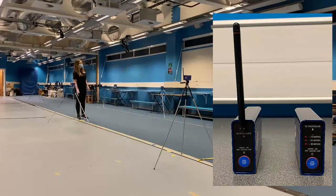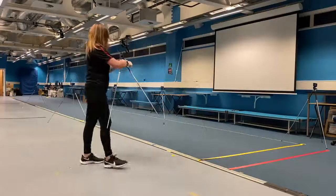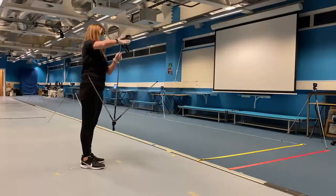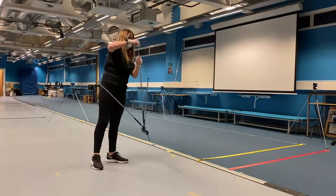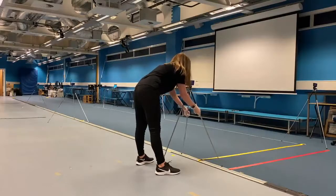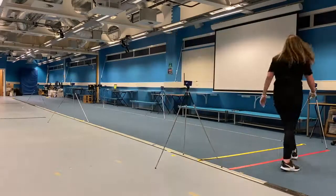You'll hear a very loud audible beep. If it's a continuous beep, there's something wrong and it's either that they're not aligned, so double check that. Alternatively, the batteries have gone, so that's something that can be changed. And you'll notice here that I wasn't happy with the first pair of gates at 0 meters, so I've just changed the height of them just to achieve the desired height.